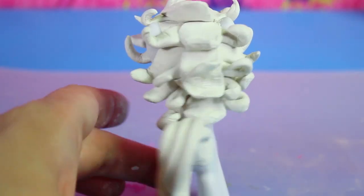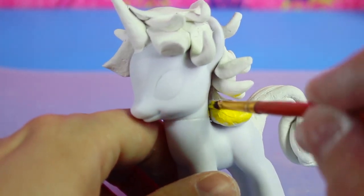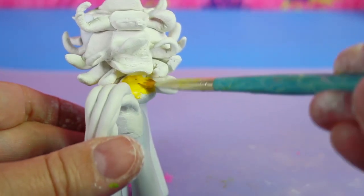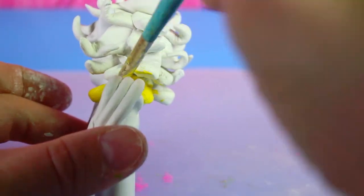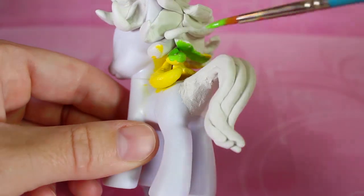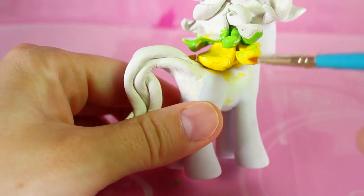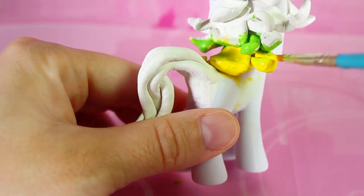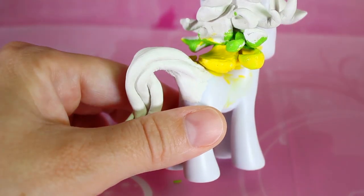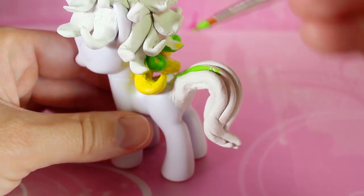Time to paint! We'll start with yellow for the bottom pieces. Then green. Touch up the yellow. And you notice the paint doesn't always stay where it's supposed to. That's okay, just keep touching it up as you go. Put green on the tail.